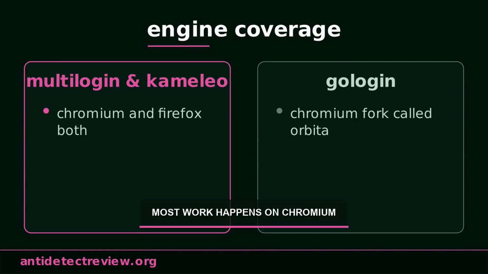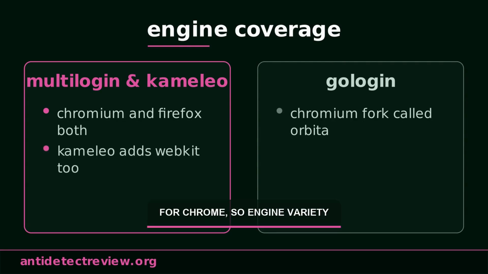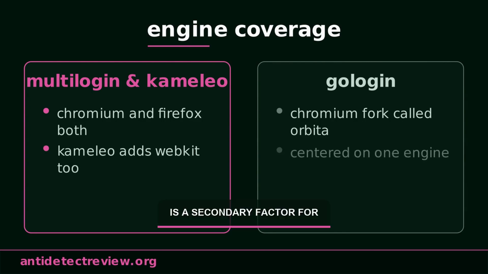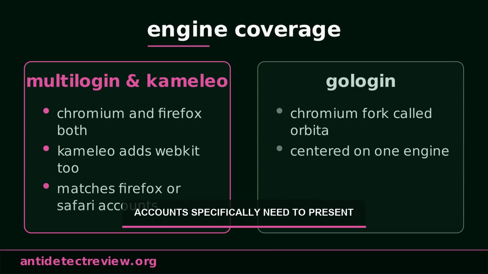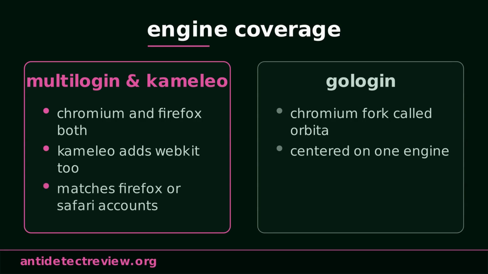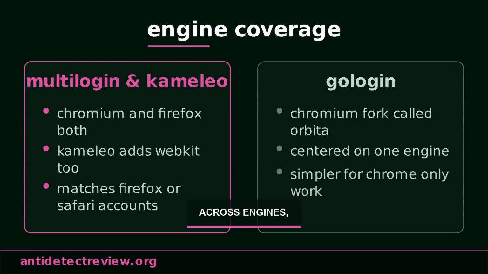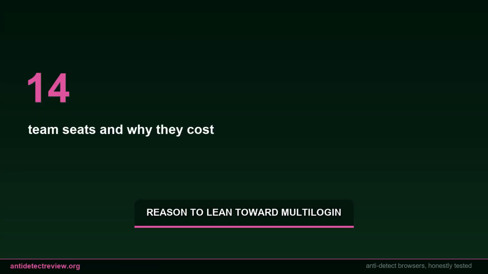Most work happens on Chromium because most sites are tuned for Chrome, so engine variety is a secondary factor for many people. But if your accounts specifically need to present as Firefox or Safari, or you want to spread across engines, that coverage becomes a real reason to lean toward Multilogin or Kameleo over a Chromium-only tool.